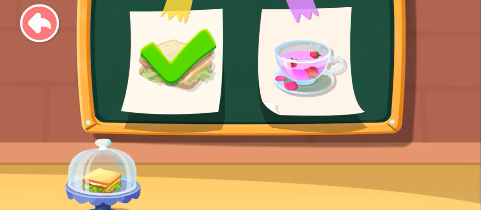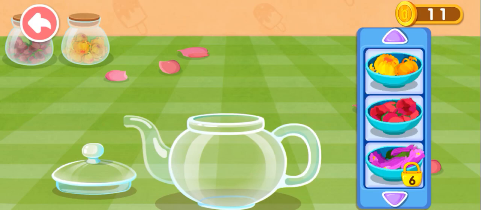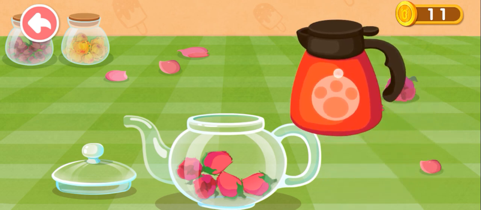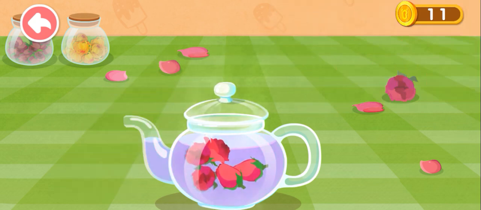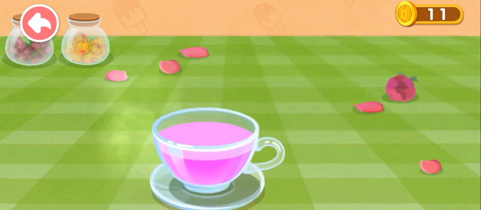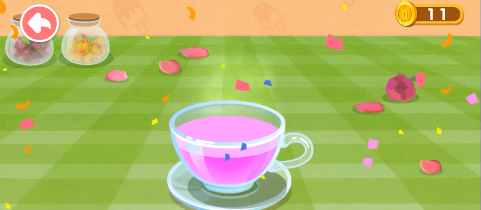This is what the customer ordered. Let's make it together. What flower would you like to pick? Rose. Pour some hot water to open the leaves. Some healthy and tasty rose tea.